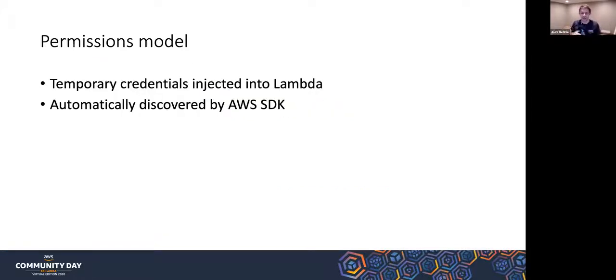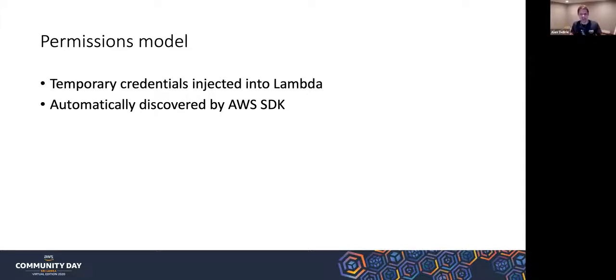Another thing that's really great about the way the permissions model works with DynamoDB and with Lambda is your Lambda is going to get associated with an IAM role that has different permissions. You can reach out to SQS, you can reach out to Dynamo. When that Lambda function is created, they're going to inject some temporary credentials into that environment for you. And then those are automatically discovered by that AWS SDK. So earlier on, when I was importing Boto3, creating that client and calling out to AWS, it would just automatically pick up those credentials in my environment. And then you as a user don't need to think about credential management. You don't need to think about secret rotation or credential rotation, secret management, any of that stuff. It's all handled for you.